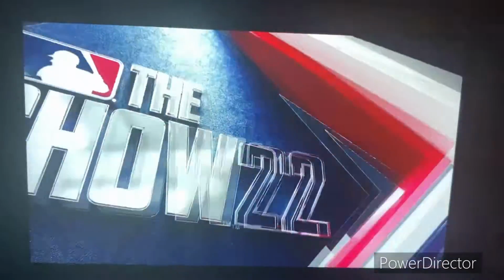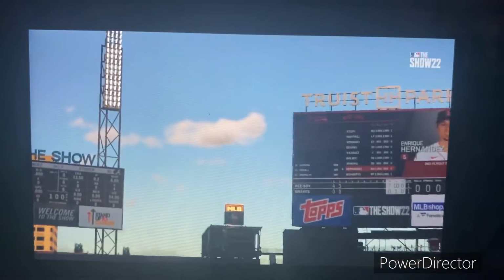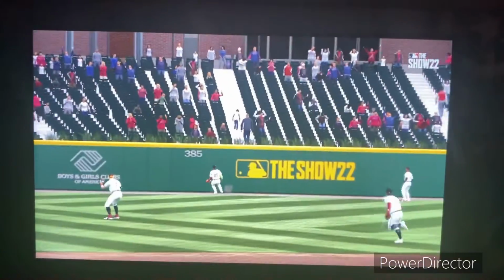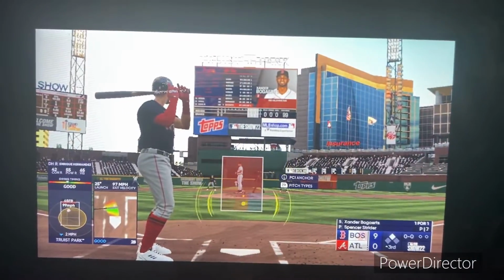Well, that started and ended pretty quickly. No messing around right there. Pretty much just a textbook double into the gap. And when you can drop one in there between the outfielders, you know you're making the turn at first. Just an excellent swing. Xander Bogaerts now at the plate.